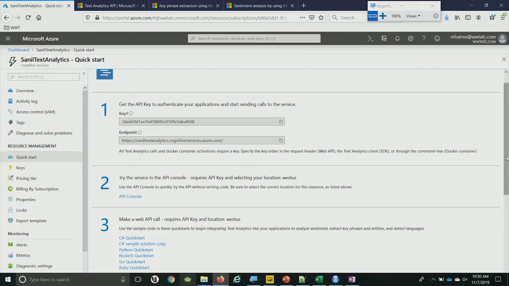Yes? Quick question. So is this only available through Power BI, or can you do this with QlikView, Tableau, and others? Good question. So the question is, is this available only through Power BI, or can you do this through other things like QlikView or Tableau? The answer is yes. You can do this through pretty much any piece of code, any software that has the ability to invoke an API. You can even write your own code. What I have shown here is a demo version using Power BI.